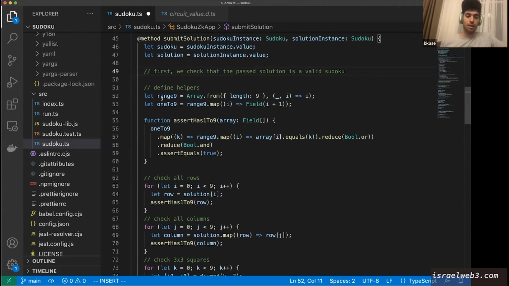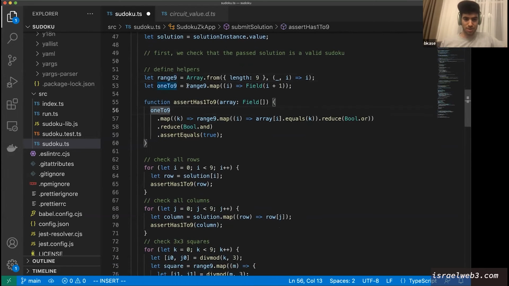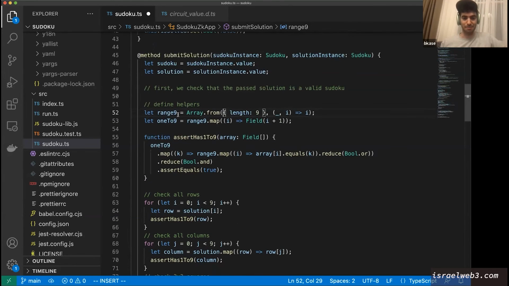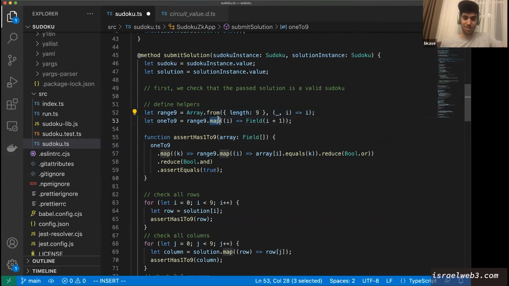So we're going to define some helper functions. I won't go through these in too much detail because it's something you can trace in your free time. This creates 0 through 9 in an array, and this is 0 through 8, and this is 1 through 9.